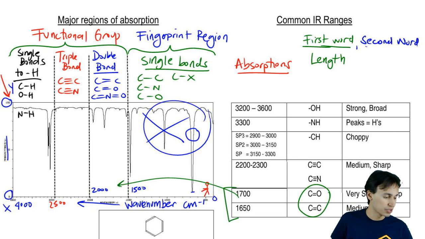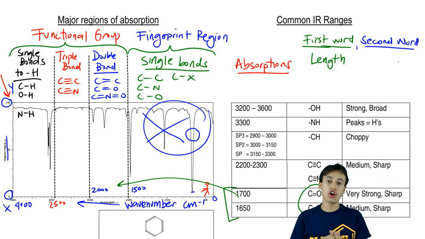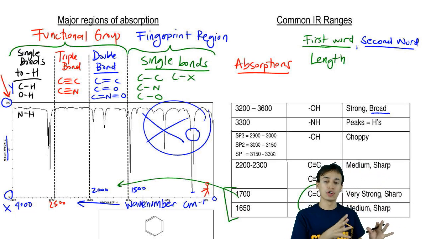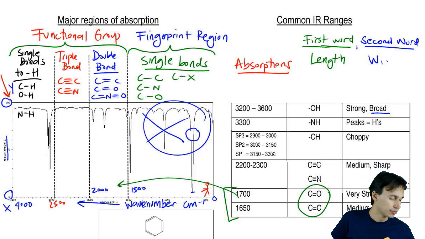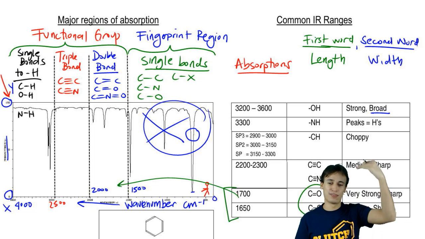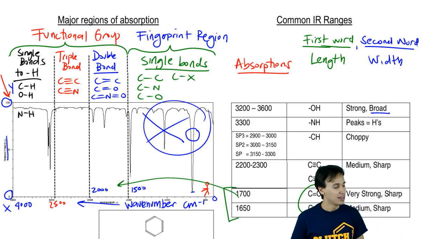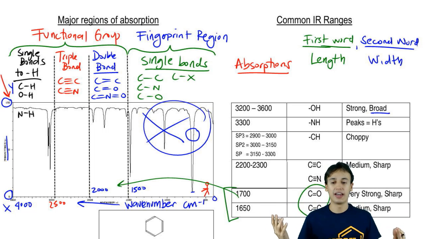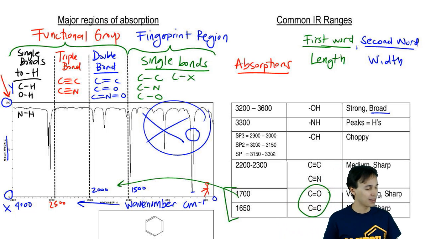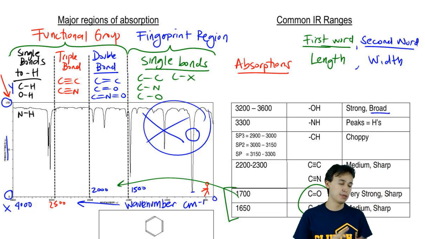So I'm going to put comma, second word. What does the second word represent, okay? Well, that's going to be words like sharp or broad. As you can see, I've got here broad. So that word represents the width, with sharp meaning that it's very narrow, okay? Think of it almost like a sharp stalactite. If it falls on you, it's going to cut right through you. And then broad meaning that it's very wide, kind of like if it fell on you, it would just crush your entire body. It wouldn't split you in half. This is getting gruesome, so I'll stop, okay? But you can see that basically when we describe them, we're usually saying length and then width, okay?